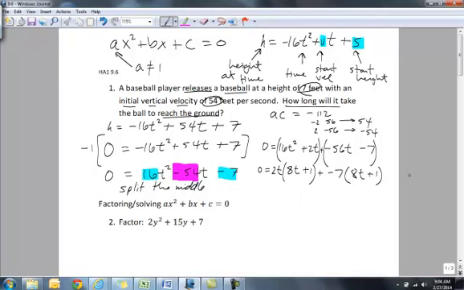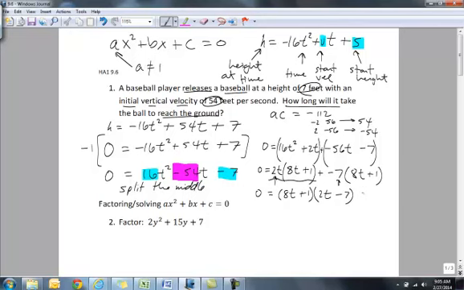So here's what's interesting. The leftovers on both groupings are the same. So what I can do is bring those out. Essentially I'm factoring out the GCF again. So 0 is equal to 8t plus 1, and then the leftover in the first term is the 2t. The leftover in the second term is the minus 7. So I've done it. I've factored this thing out perfectly.